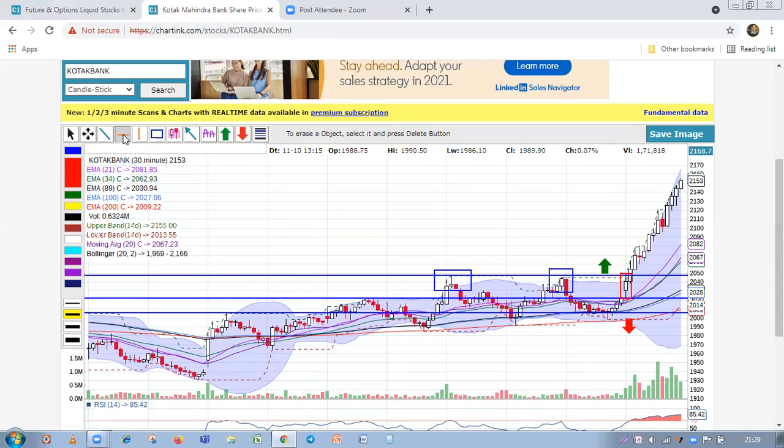It depends on the stock. Normally we can consider 5 to 10 points above, or even 5 points above the high level. Let me show you what was the high of this first 30-minute candle. You can focus here. This is the high. You will get to see high in this range, in this box.